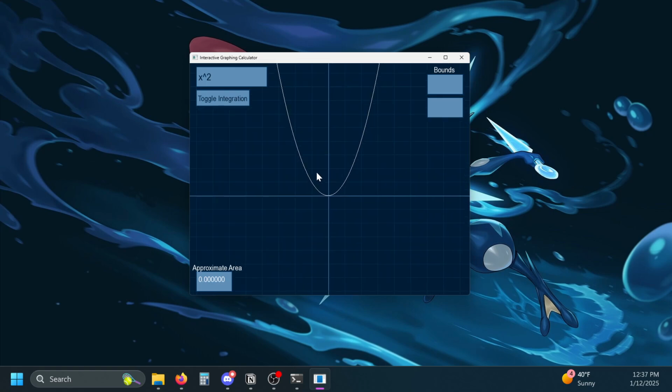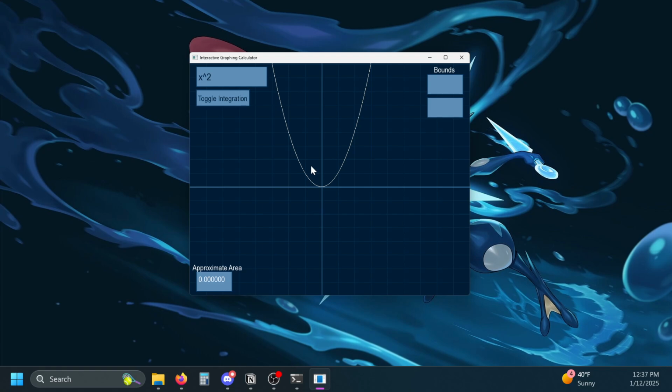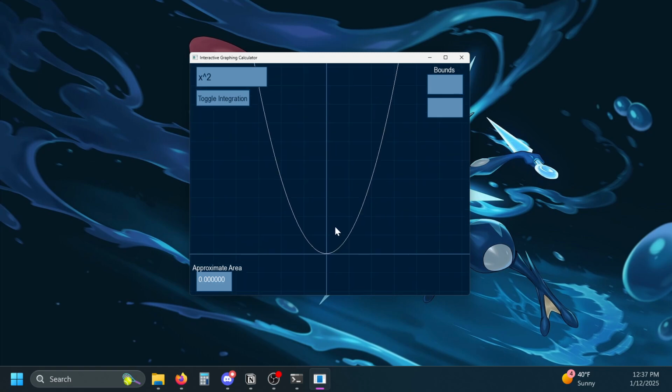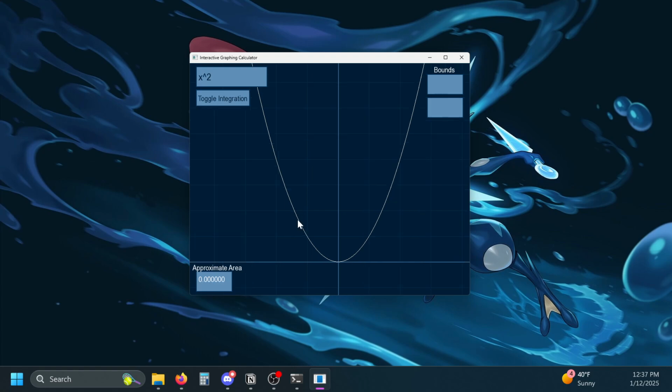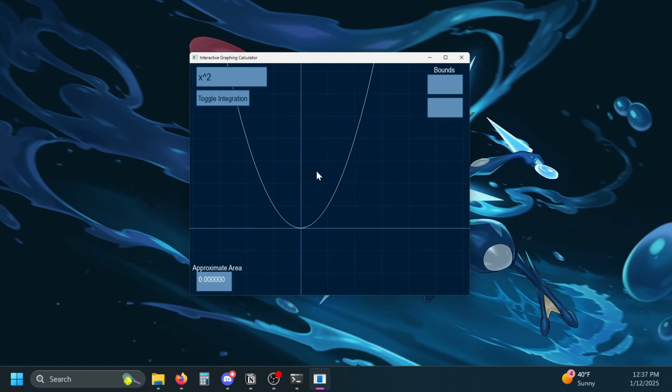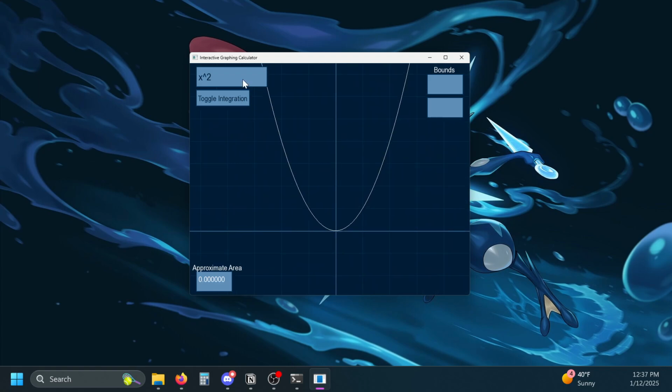How we made this was using C++ and SFML, and we plotted multiple points for the graph, about 100 points that you see right now, and then there are lines being drawn in between them. Every time we move around, every time we zoom in, it's constantly replotting and regraphing everything, so it looks seamless. Again, a little lagging on my computer.